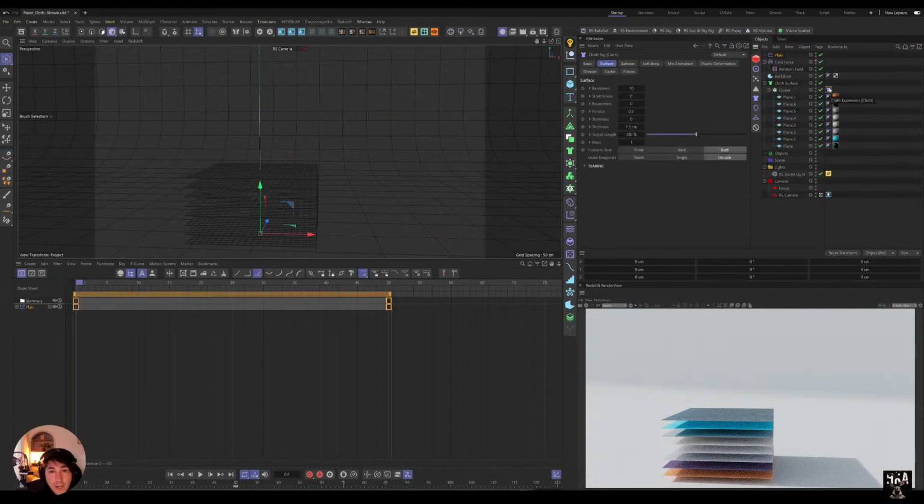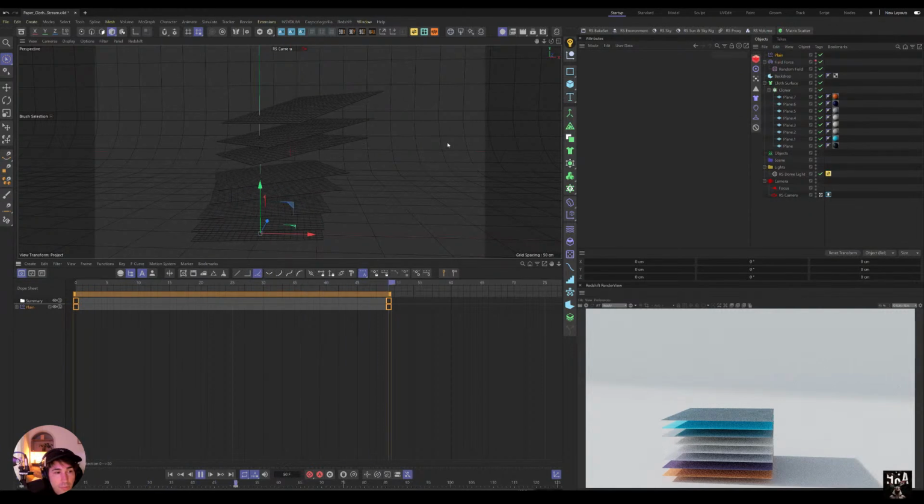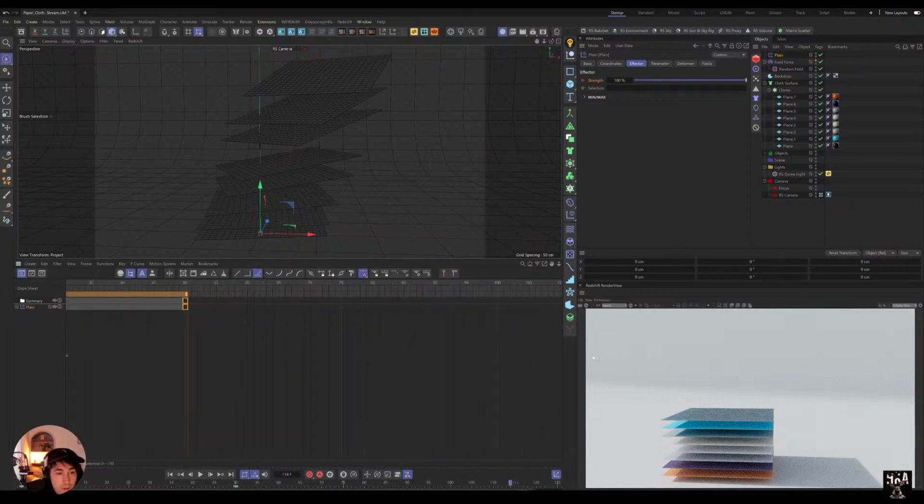So for now, I can get rid of the cloth tag. I can keep focusing on the animation. And we'll introduce it again later. So this is the animation at its full. Oh, it's actually not. This is animation at 100%. And then we go to the end and going back to 0.